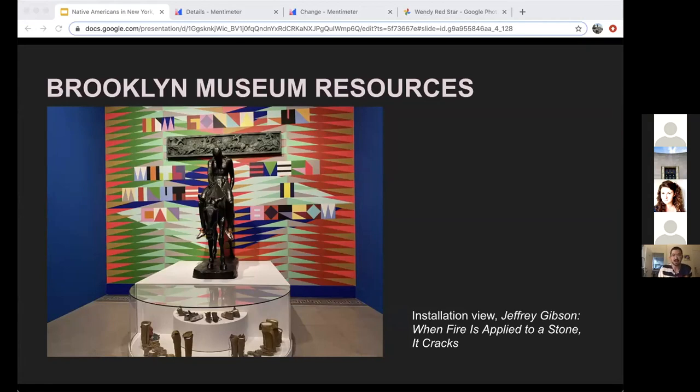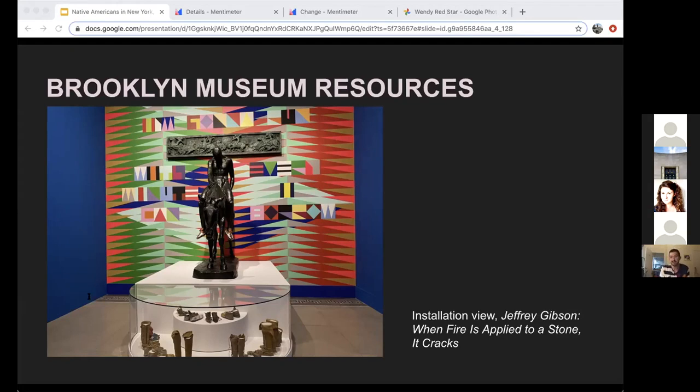adapt. So this, of course, is an installation shot from Jeffrey Gibson's show. One of the things I love about this exhibition is that Gibson is really playing around with all the different kinds of objects that I've been talking about over the last few minutes, creating this really richly multi-layered, playful exhibition that asks, I think, really great questions about how Indigenous people are represented in art and museums and contemporary culture at large.